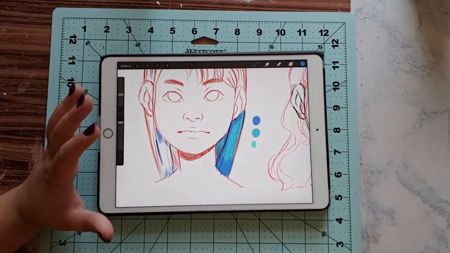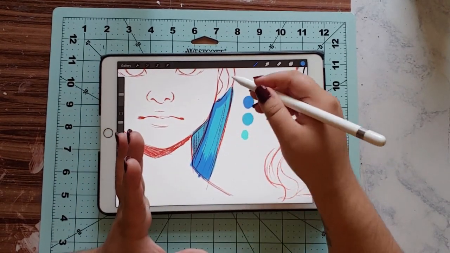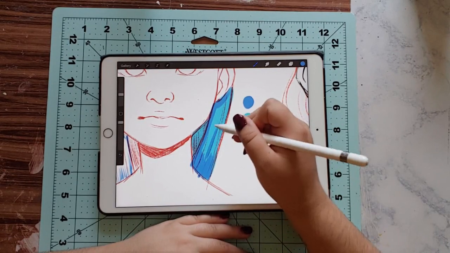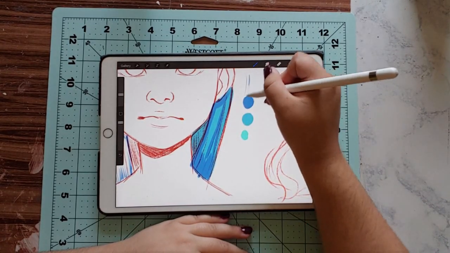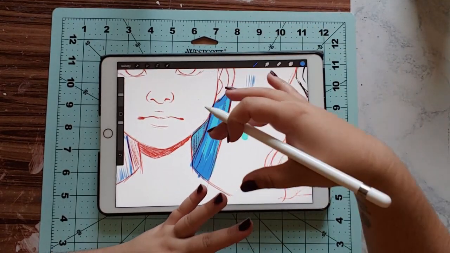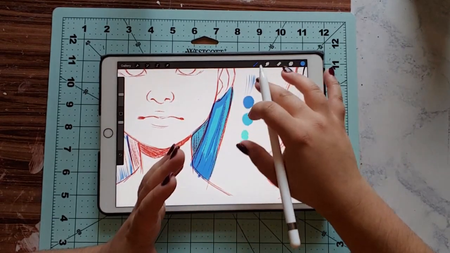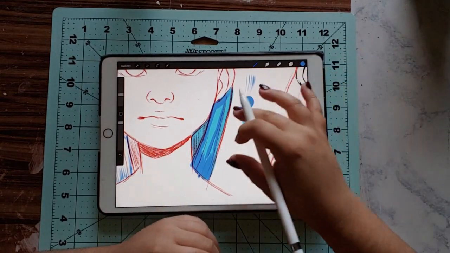So again, what you're going to do is focus on these shapes, and you see these thin lines that I made earlier when we were sketching. You're just going to drag the color into those areas. So you're not doing each and every individual strand, but you have enough breakage in each chunk to give the illusion that there are individual strands there.